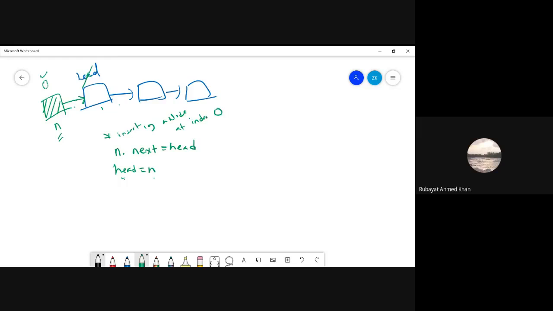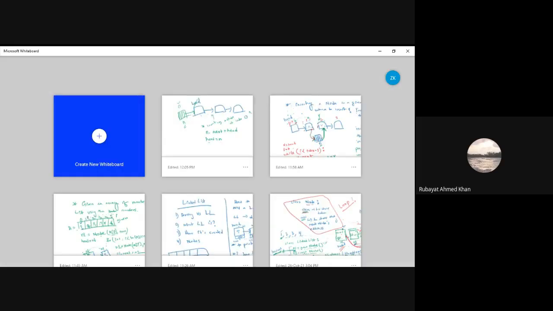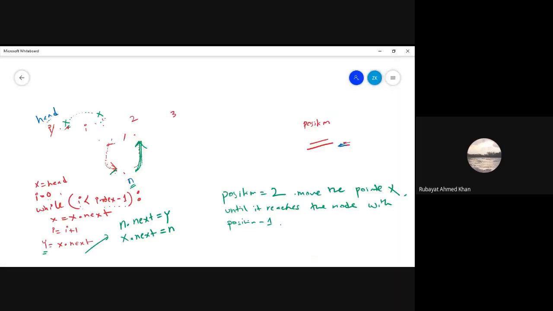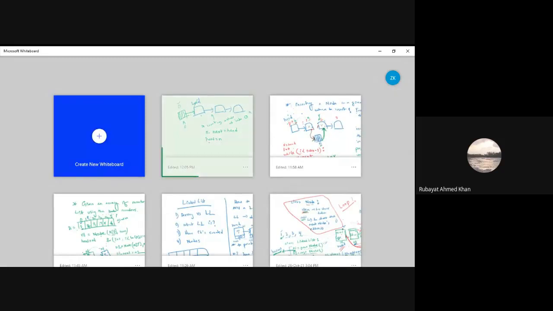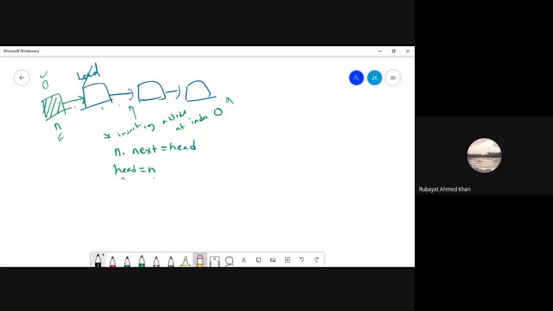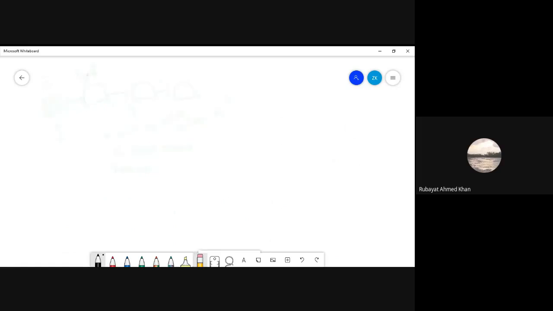And if we are inserting our node in the middle or at the end, we're going to use this, no problem. Any question with insert?